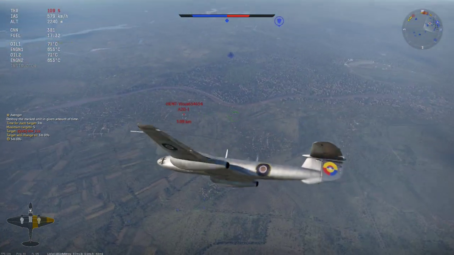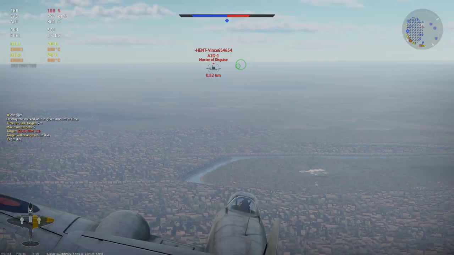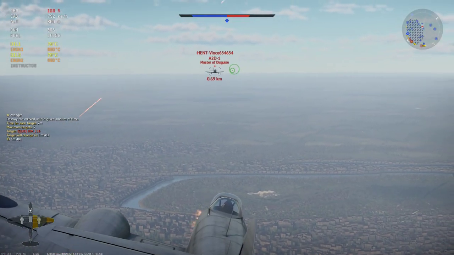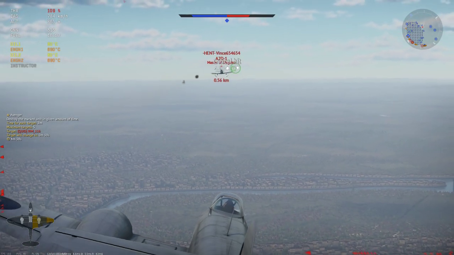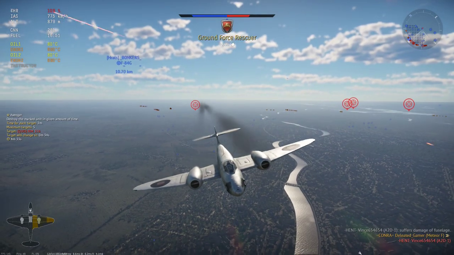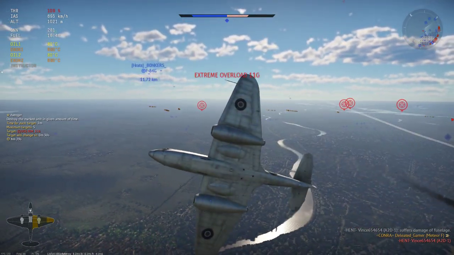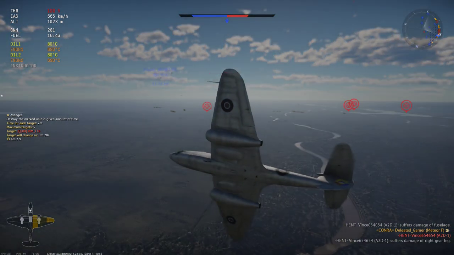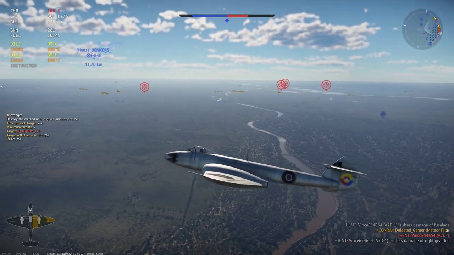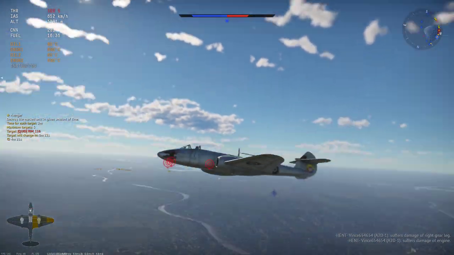Oh, HUD spotted. There you go. There's one of them. Let's go on and dive on him. Okay, he just stayed there. Whoa, almost hit his burning body. That would have been bad. Alright, A2D is out, F-80 and F-84, and B-29 is what's left.